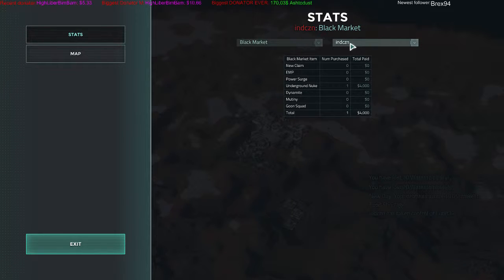And the black market, let's go to that real quick, because the only thing that Indecision bought from the black market was that single nuke. Only the one thing. I love it. And so that's another $22,000 swing in Indecision's direction after we've looked at the other resource graphs. So that's kind of a big deal, realistically.